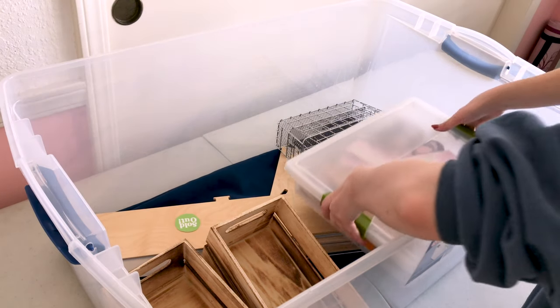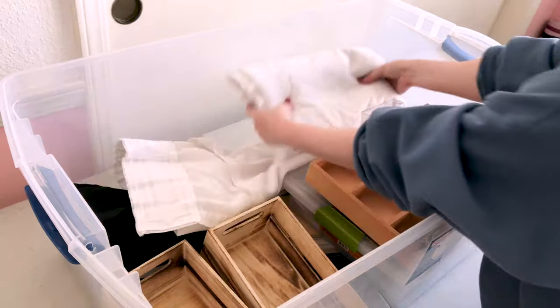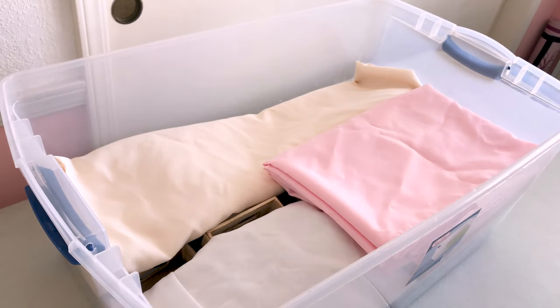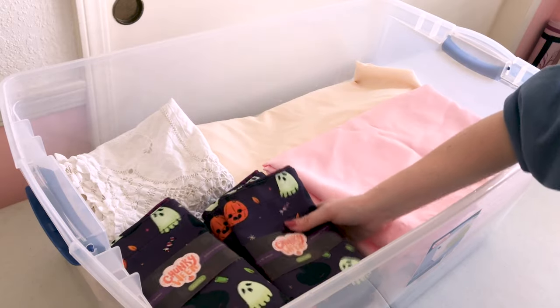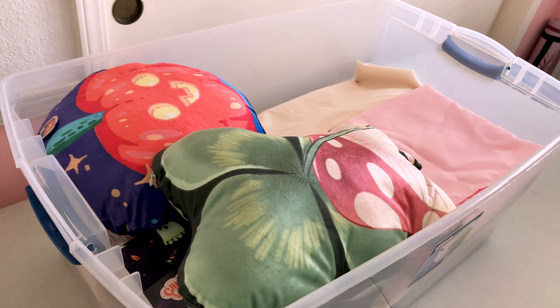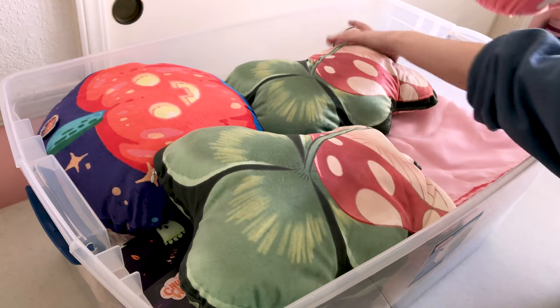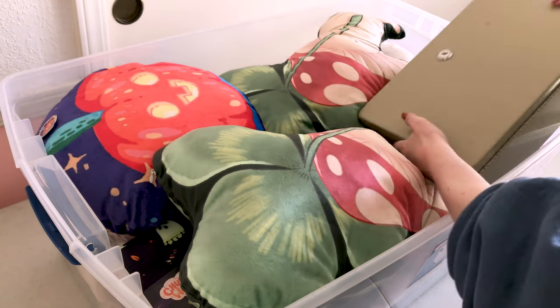This box gets carefully placed inside the tote and my acrylic stands fit nicely on top. Next, since they will be the first things needed when setting up, I fold my tablecloths and curtains and place them on top of everything else. If there's extra space I'll usually add in my tote bag inventory, mystery bags, pillows, or other bins I need to squeeze in. We don't like to use the hard chairs provided at most conventions, so we bring our own seat cushions from home, and these go in this tote as well. Sometimes I'll also place my cash box in here.